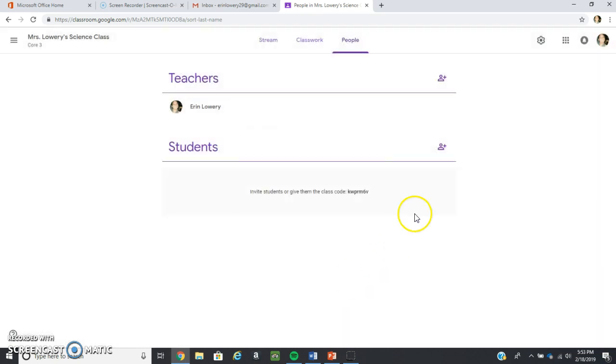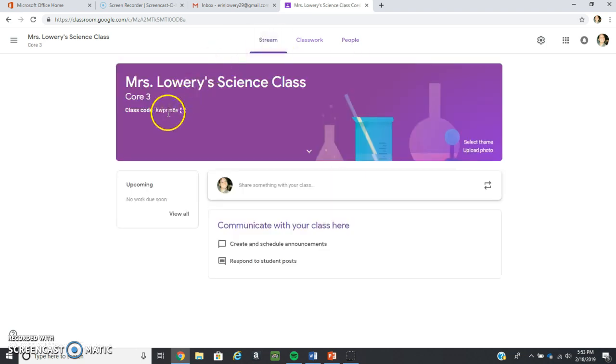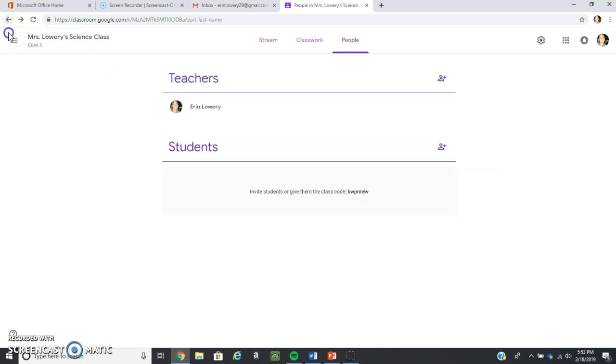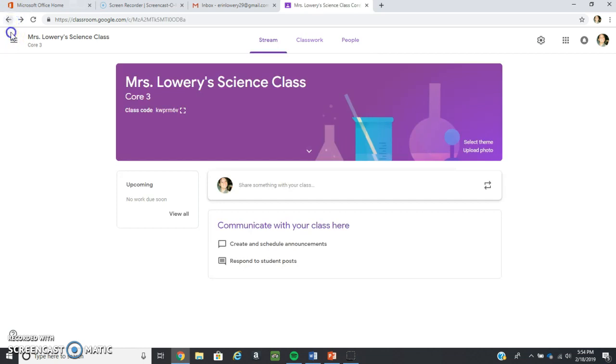You can also list this code right here, your classroom code. It's listed here, or if you go back to the stream, it's also listed here. You can post this on a smartboard, you can write it on a whiteboard, anywhere that it can be seen or viewed by your students.